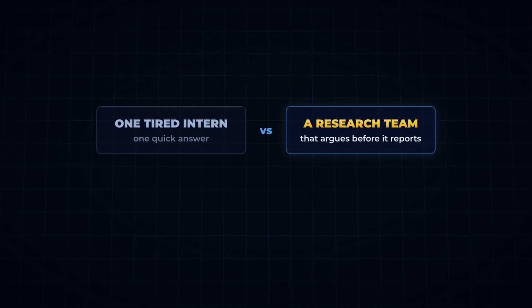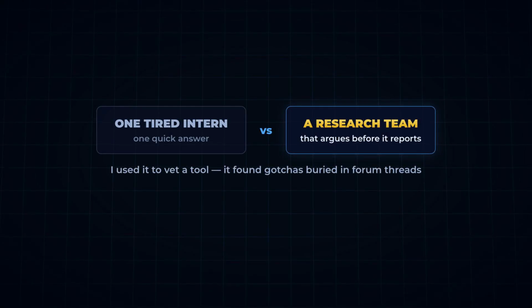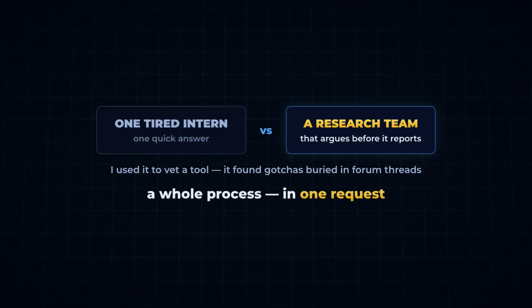I used it last week to vet a tool before I committed a whole week of work to it, and it came back with the real gotchas, the ones buried deep in forum threads and changelogs that I would never have found on my own. Saved me days. So when I need to actually know something, not vibe it, know it, this is what I reach for. And notice the theme one more time. It's a process packaged into a skill that you trigger with one plain request.